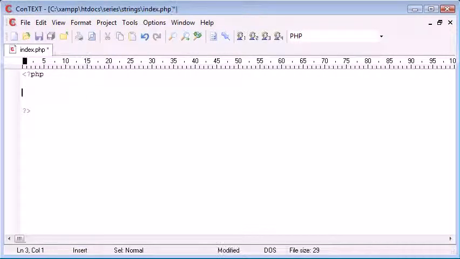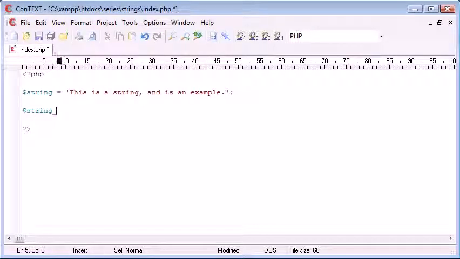So let's create an example of this. We'll just get rid of this function here. I'm going to create a string up here, and I'm going to make this equal to "this is an example, and well, this is a string and is an example." Okay, so what we first of all need to do is create a new variable. You can echo out the function in itself, but it's always good practice to create a new variable.